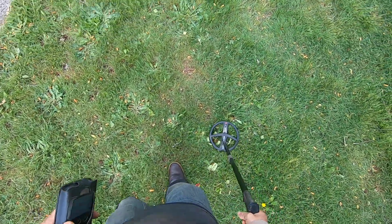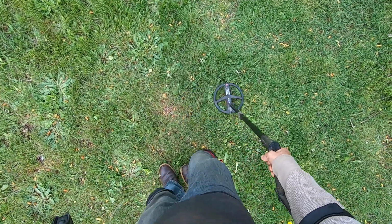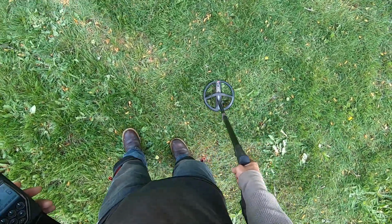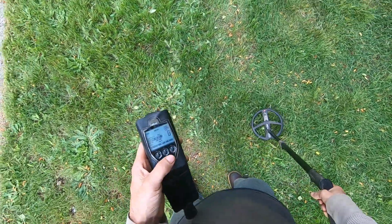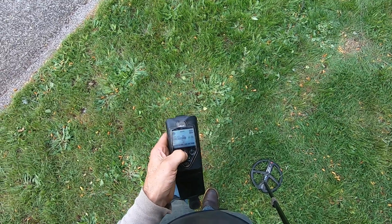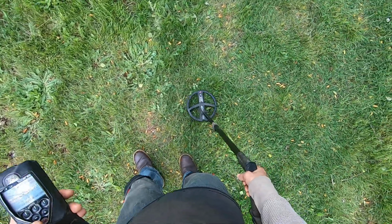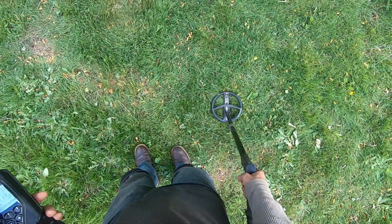because I'm not getting any EMI right now. Now here is a silver dime on edge at 6 inches deep. Right there. I can probably change my frequency too. I'll go back down with my audio response because I'm gonna make it unstable. If I go down with my recovery or down with my frequency, I might get some EMI here. Right there, silver dime on edge, 6 inches deep. This one's only been here for a few months too.